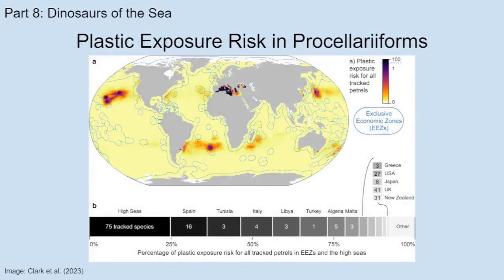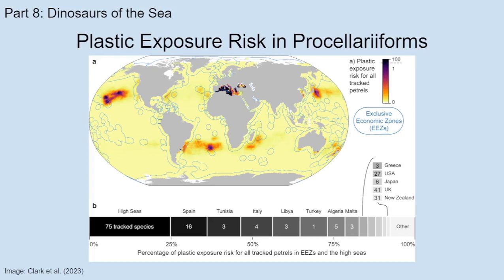So we're going to talk about a story that concerns the modern day in the next slide. It's a bit of a tragic one, but hopefully one with hope. In our episode, we talked about the procellariform birds, or tube-nosed birds. This is a group that includes the albatrosses and petrels and their close relatives, and how they are highly threatened in many cases by human activities today, because these are birds that spend most of their lives out at sea and only come to land to breed for the most part. And they breed very slowly. It takes a long time to rear a baby tube-nose up into an adult. And once they are old enough to go out to sea themselves, it takes quite a long time for them to be old enough to breed to begin with.